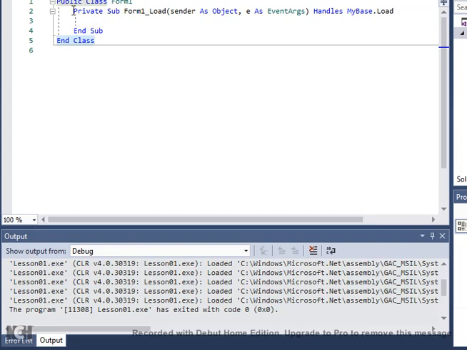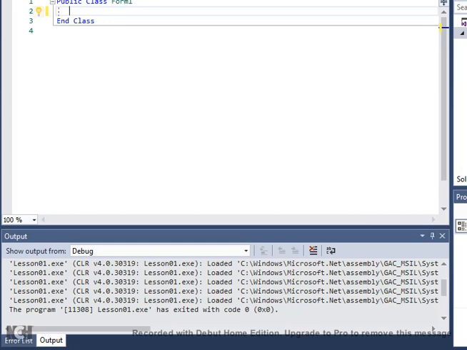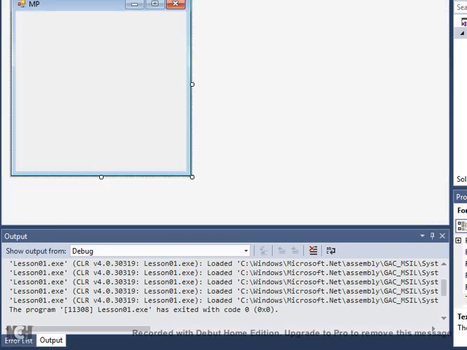If you look at this private sub, and there is an end sub, whatever happens to this, I can program it when Form1 loads. You can show a message or do whatever. But when Form1 loads, I don't want anything to happen, so I can delete this and go back to my design view. All right.